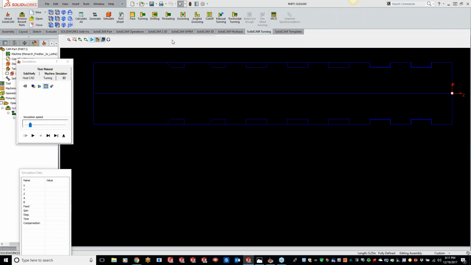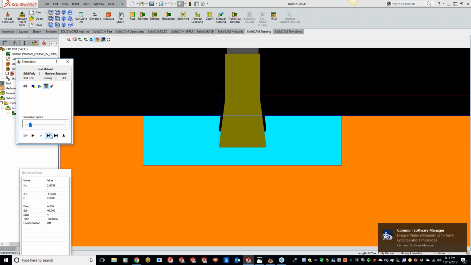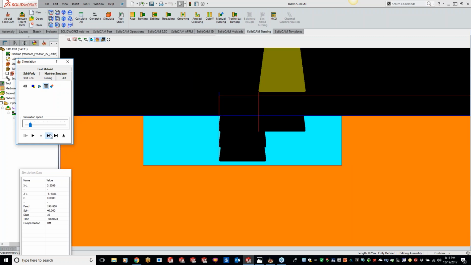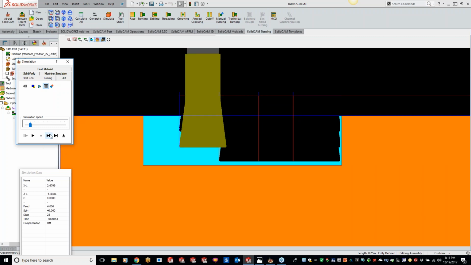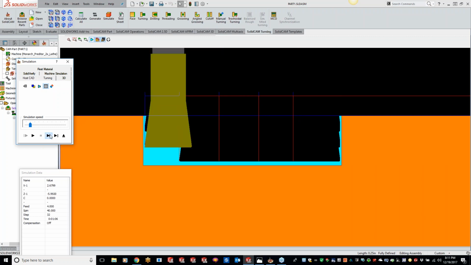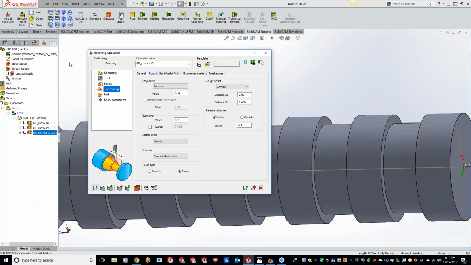Let's go to our turning here. So now, starting in the middle, going all the way down, and working its way to the right, and then it's going to come over and work its way to the left. Now, there is no way, if you guys wanted to start in the middle and just go to the left first and then come back to the right, there's no way of changing that up, at least from what I have found.